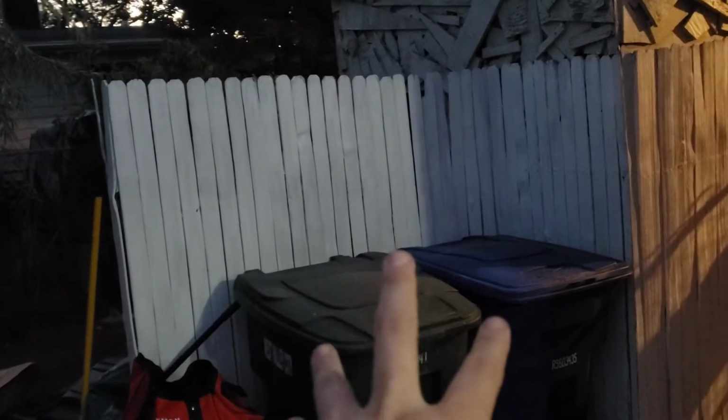To move in, we had to paint this fence right here to meet the appraisal. These cans were switched, so I switched them this way. All of these came out of the garden over here, so I set them up here. That way we have a nice place to sit things. It actually is a crazy nice place to just take the litter box out, set it right there, and then dump the stuff into the garbage can. Our new dog Skipper has been peeing on the garbage can, so it smells pretty sweet over here.